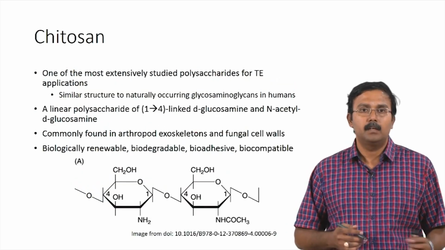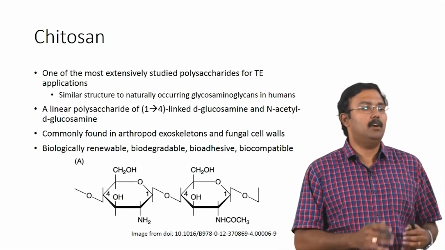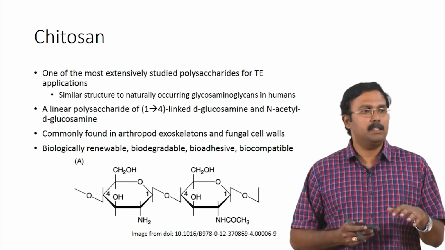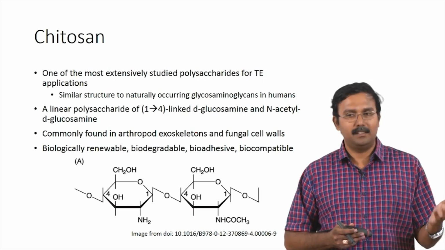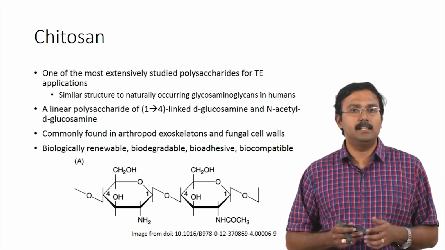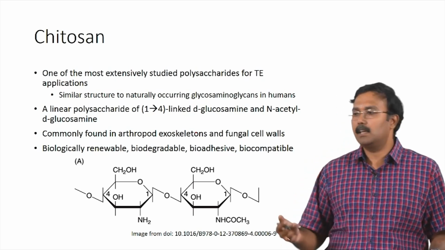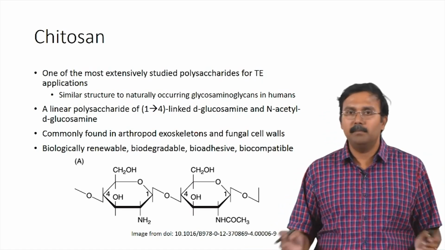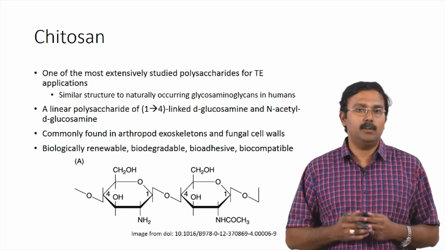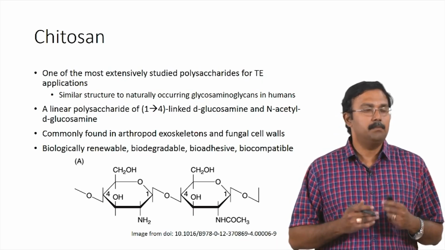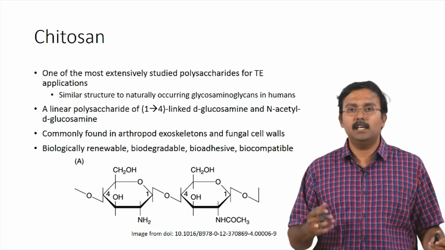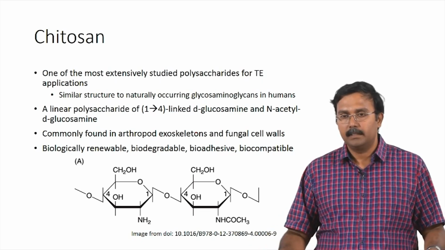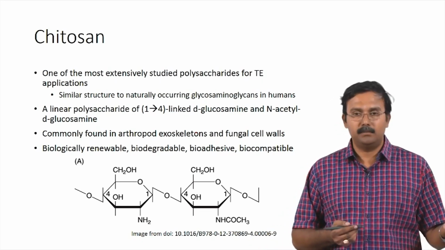So, another polymer which is very commonly studied is chitosan, right. So, I think just behind collagen, chitosan is the highest researched material. So, if you search for publications related to chitosan and tissue engineering, you would find thousands of them. So, there are actually many studies which have worked extensively on chitosan, simply because it has very similar structure to naturally occurring glycosaminoglycans in humans, and it is a lot easier to get compared to other polysaccharides which are not readily available.